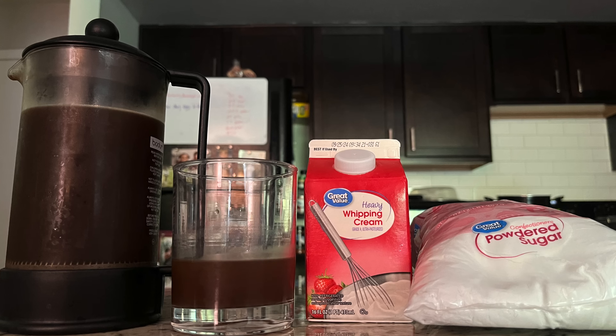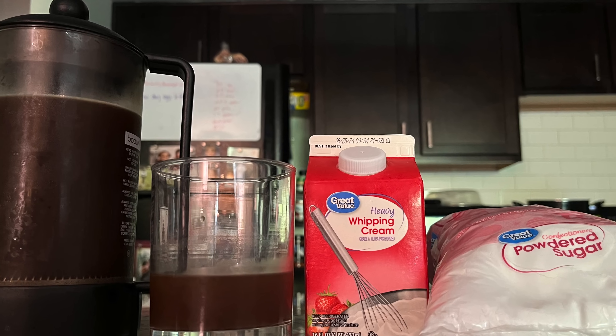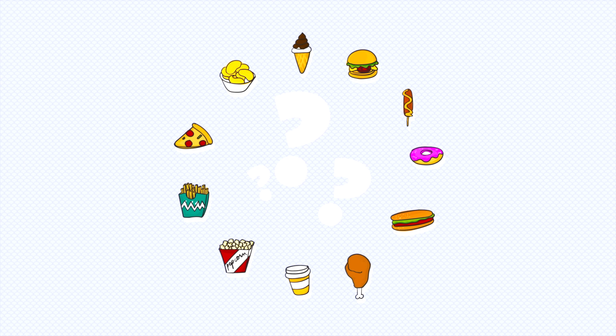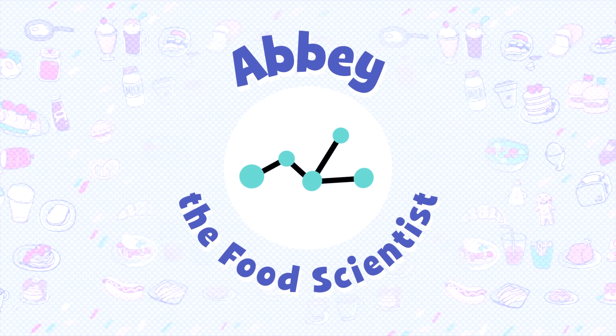And this drink is super interesting. There's only three ingredients and each plays such an essential role in forming this foamy, creamy coffee drink in the end. The plan is to follow along with some of these popular videos and when I have something science-y to add, I'll pause it and pipe in.